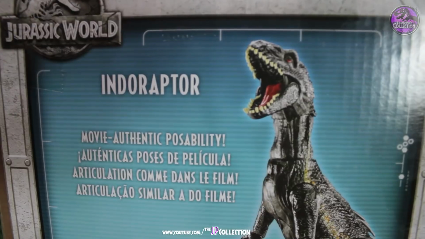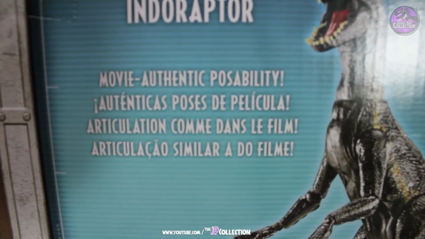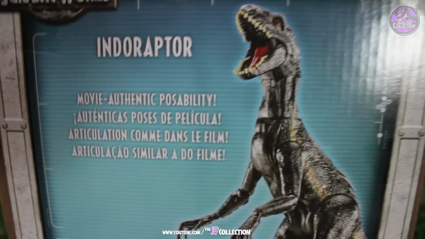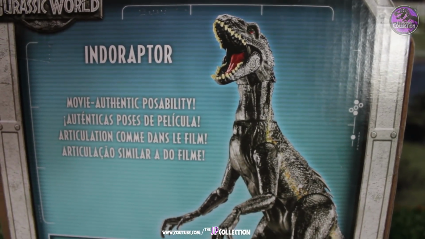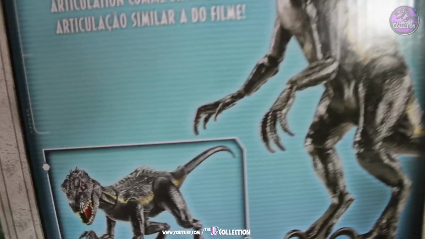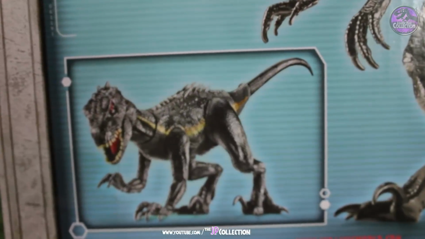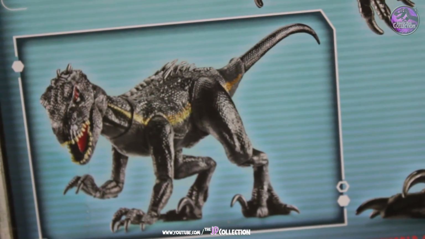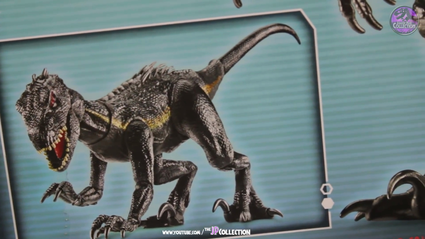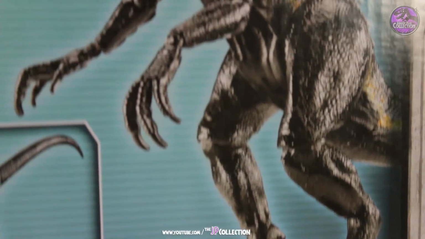Here we can see a beautiful picture of the Indoraptor. It says "movie authentic poses," auténticas poses de película. Not sure what they meant by that. We can see the whole dinosaur here, and here's another interesting picture of the Indoraptor. He really does look evil, doesn't he? You can see his huge claws.